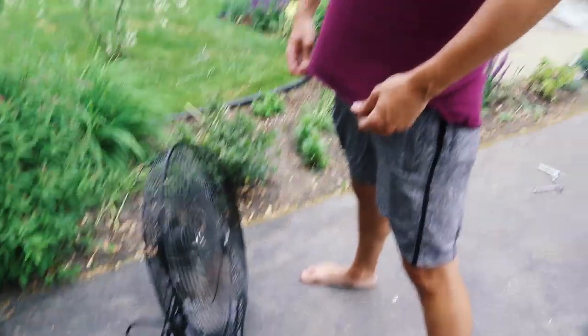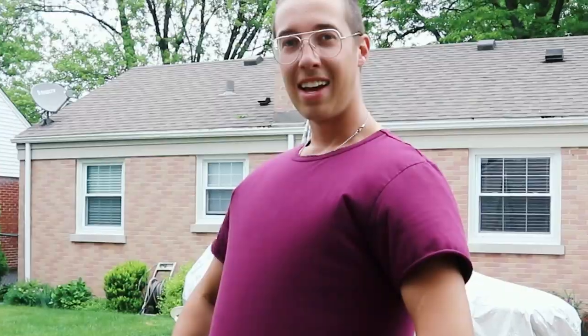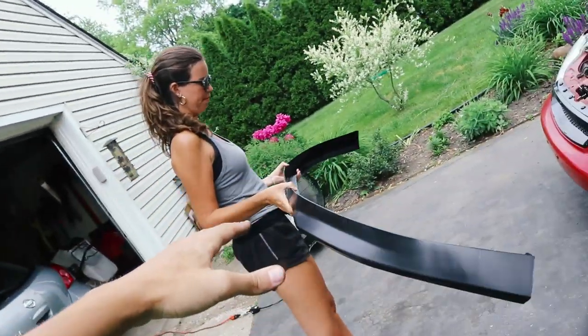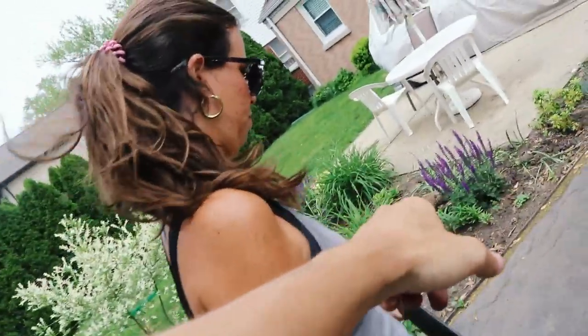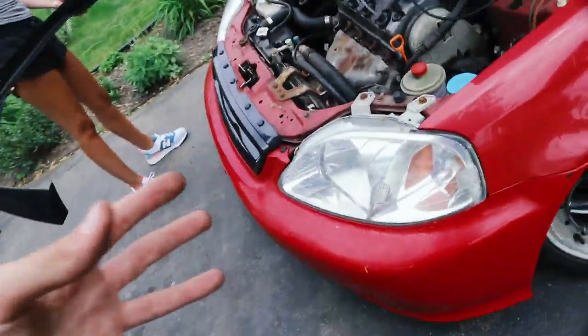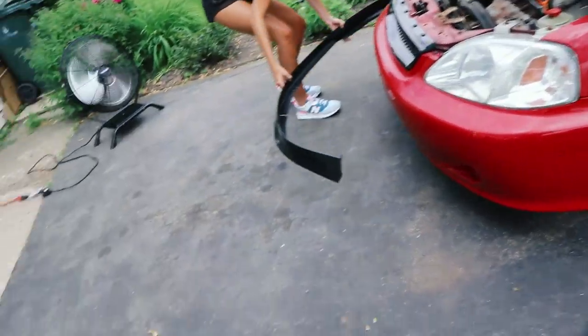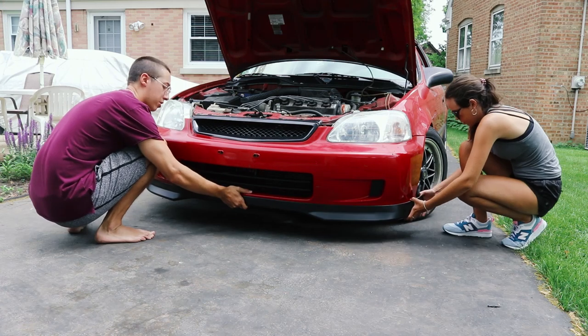Guys, look what I can do with my fan — you might think it, but this right here is actually my biggest fan. I don't have a single fan bigger than this. Now that the grille's on, let's go ahead and put this lip on. It's super easy — I've done this with the EG. It's a very snug fit, so we're going to hook it around one side of the bumper. Hook the other side on — that is already snug. All we're going to do after that is put two self-tappers through the back of this and into here on both sides, using as much slack as I can.